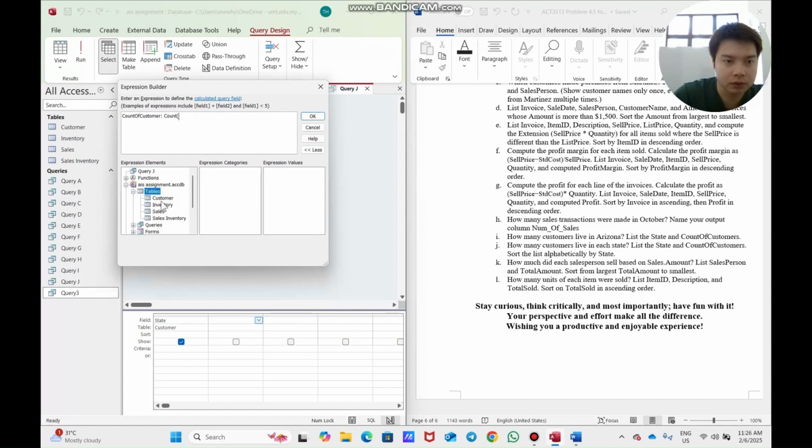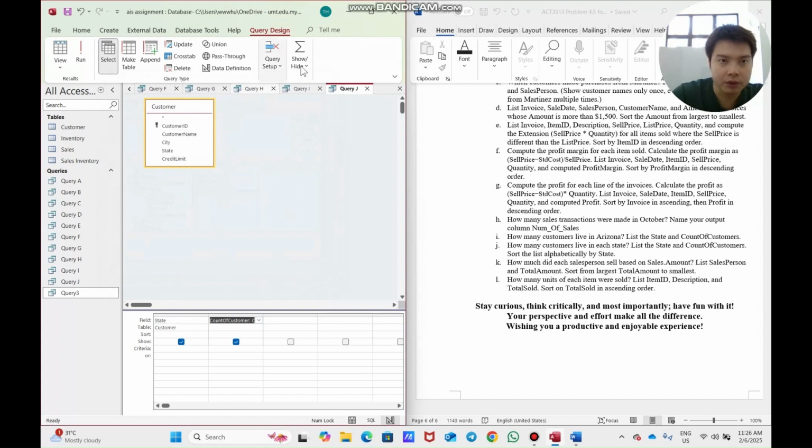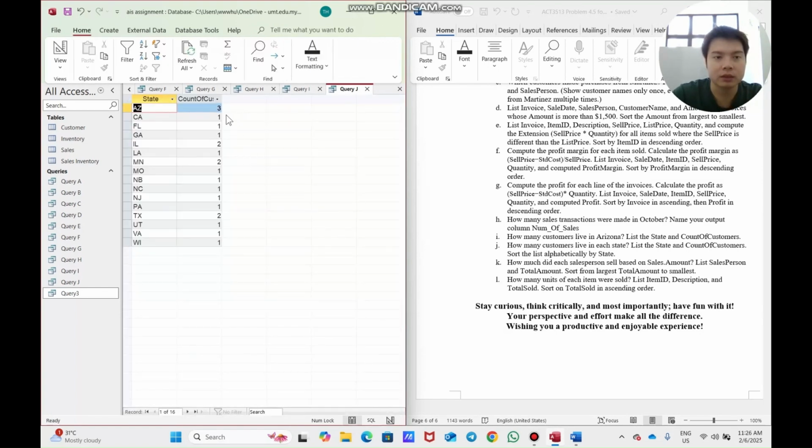We choose table customer state, okay, and we total it, and we choose expression. For the state, we choose ascending for the sort, and we click run. Here it shows the customer number for each state.